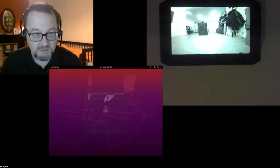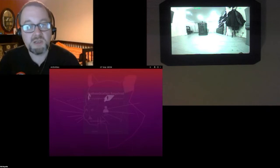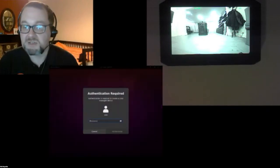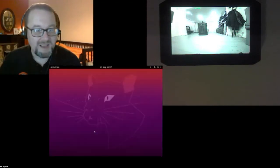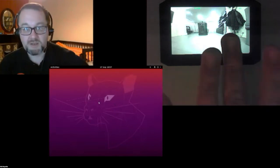What I'm hoping now, I'll start virtual camera and then go to Zoom. Can you see me now? I have a shared screen with me and a screen on. Is that possible? Thank you, whoever did that. So at the moment, you can see me chatting away, hello everybody, and also a desktop of the little PC sat on top of the rover, and the view from a drone camera over here of what's going on.